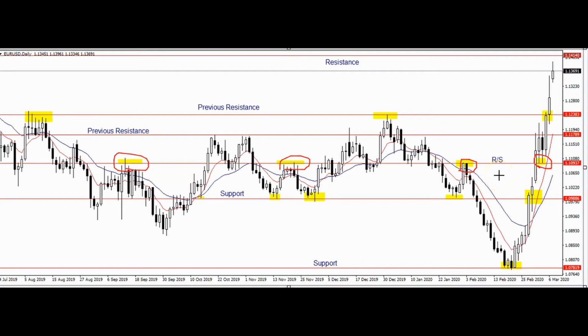So resistance, resistance, resistance. We have short-term support through, again, the formation of this inside bar, these two pins here. This is acting as short-term support, as is this 1.09886 area, with this pin here, which was previous support through these areas here. So from my perspective, we'll be looking to take advantage of this short-term uptrend. We will certainly wait for price to come down to around about this recent support area here of 1.0937, or indeed this 1.09886 or thereabouts.